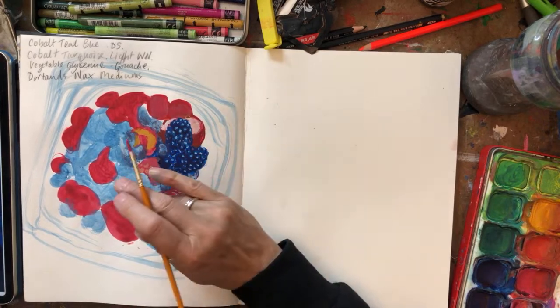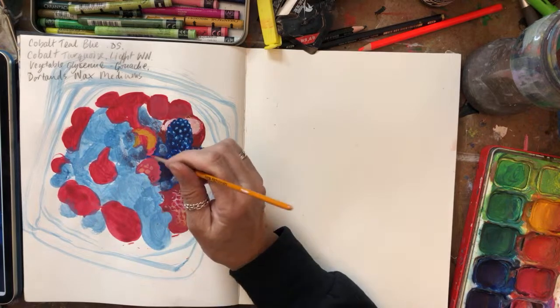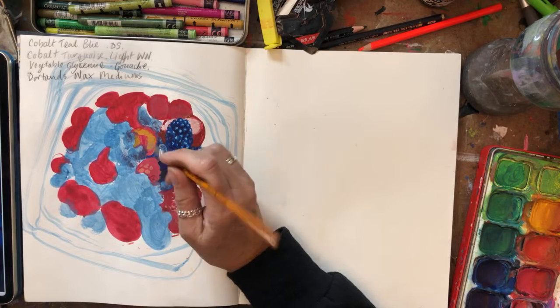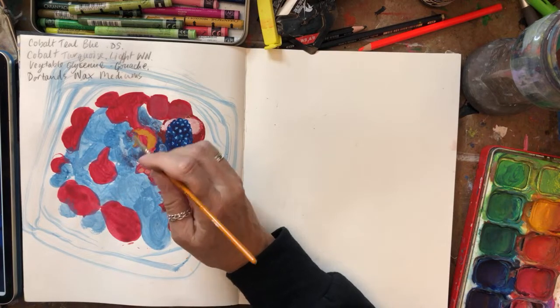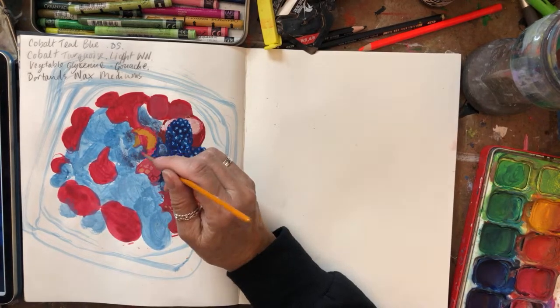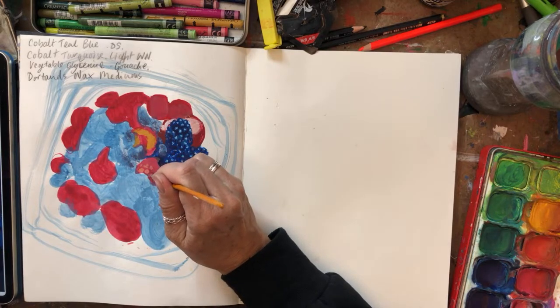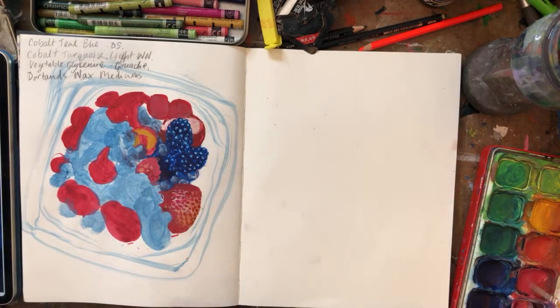I have a little insect on my page. It's probably coming from the acorns, and my daughter was right. She's like, why are you bringing those acorns inside? There's going to be bugs inside. I'm like, it's okay, there's no bugs on there. But I think there are tiny little bugs that came off of it that were living on there. Now I feel bad that I've taken them from their habitat. It's okay, they can live in my studio for a bit.